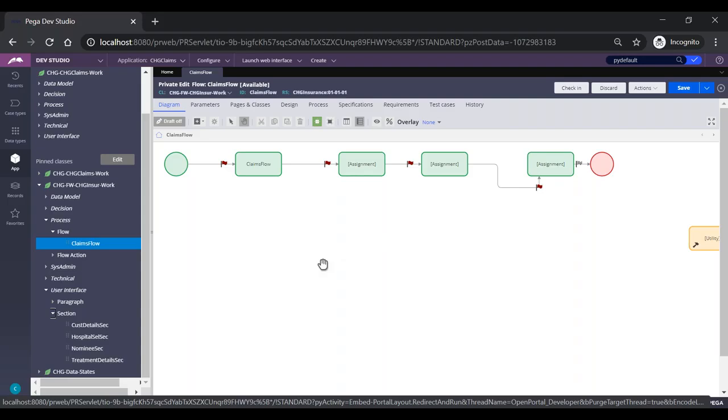Using data transforms, what we can do is create one section now. So our requirement here is we'll be designing one new section. In that, we can collect the user address. He can have two addresses, either for billing as well as shipping.